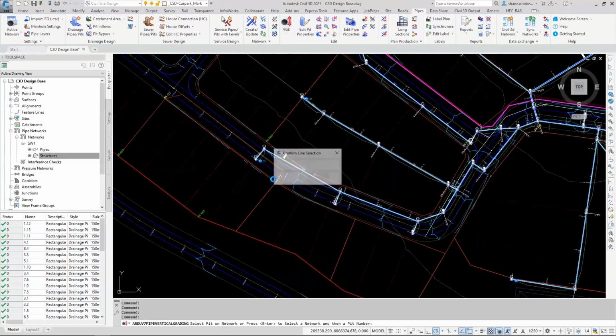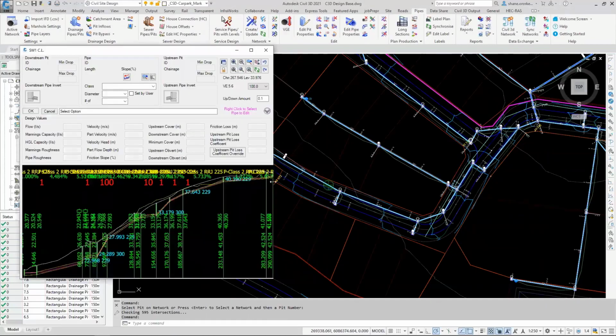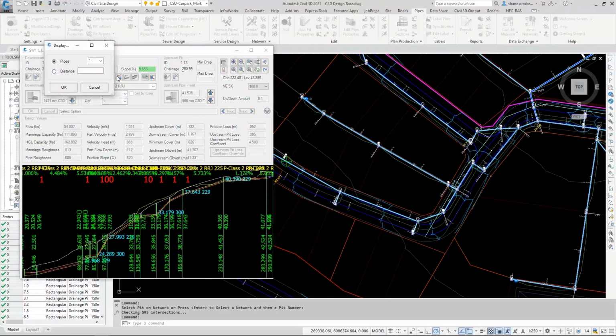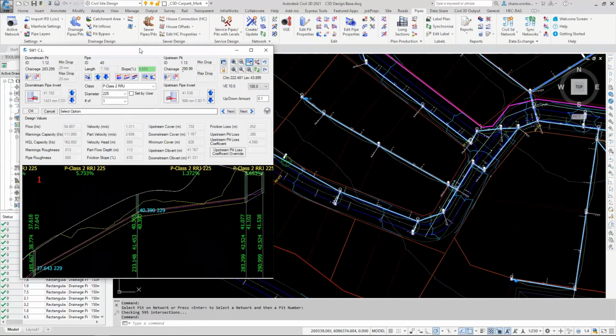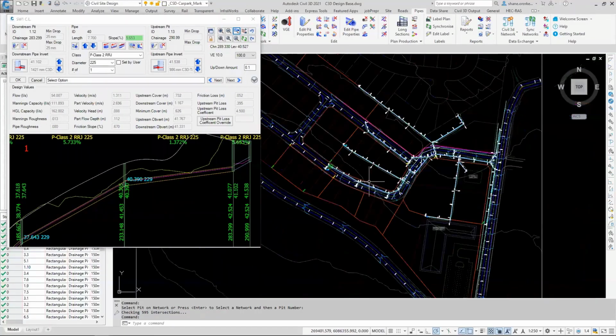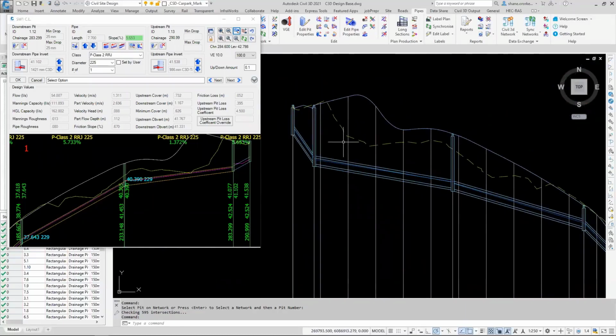So it's opening up the VGE for this network here. And I'll just focus on this first pipe. Okay, so this is the vertical gradient running down the network run.